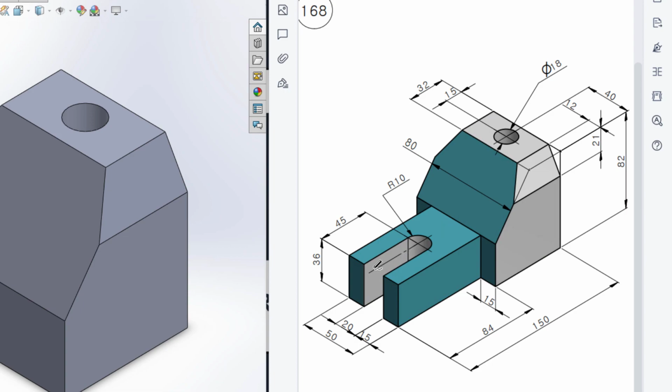Then comes the extrude cut portion. For the extrude cut portion, I will draw another center line here. Let me remind you, the previous center line was 84 unit distance. For the extrude cut, I will draw a center line here, and this center line has a distance of 45 unit, and we can see the total distance is 20 unit. So the half distance will be 10 unit here and 10 unit on the other side. Then I will use the offset entities cap in option. Then I will trim this portion. After that, I will extrude it to 36 unit.